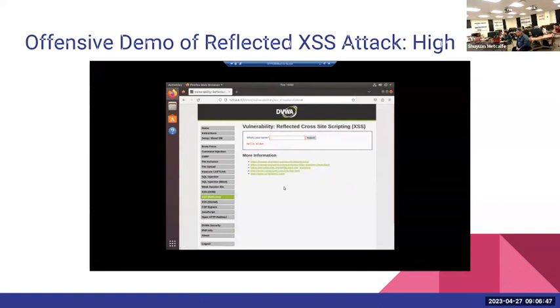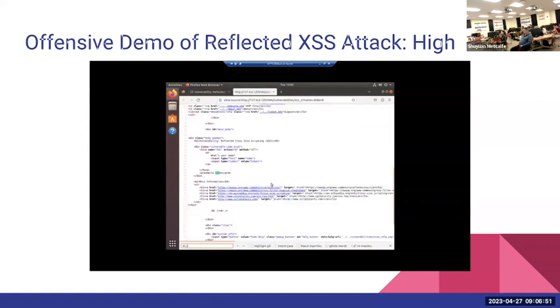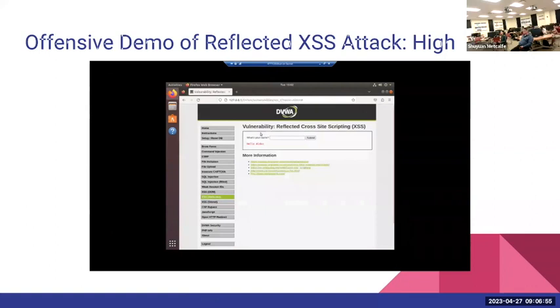We're going to go back, and that's when I'm going to start putting the script into the text box. After the script is completed, we get no notification that it's been hacked. This has been denied.